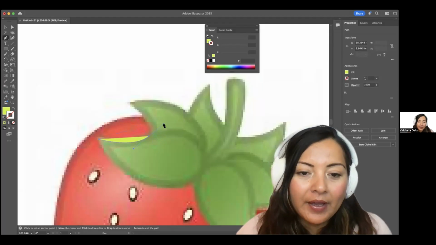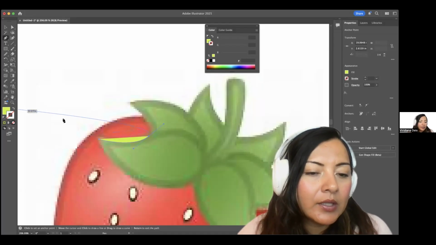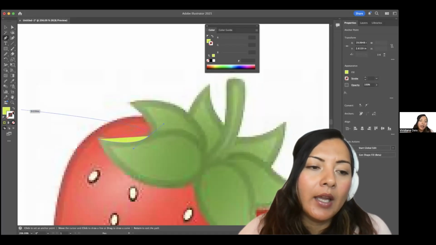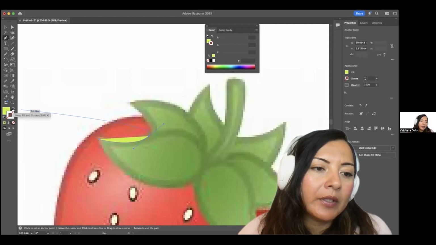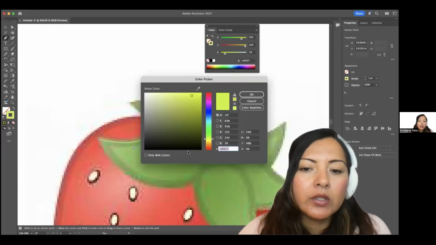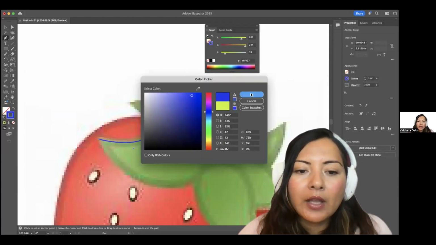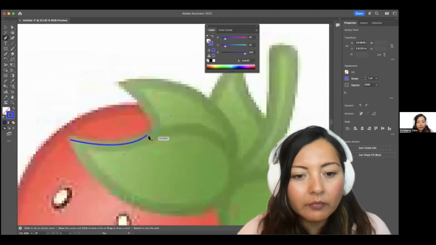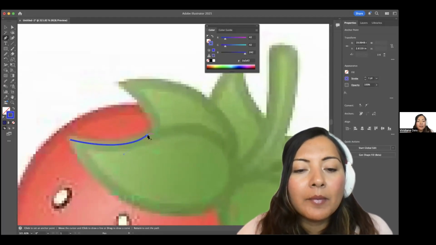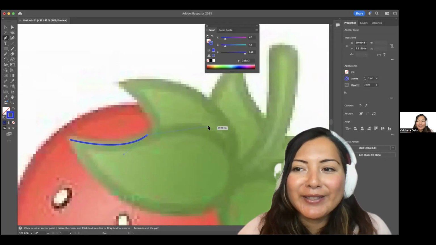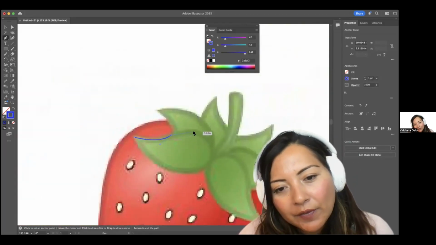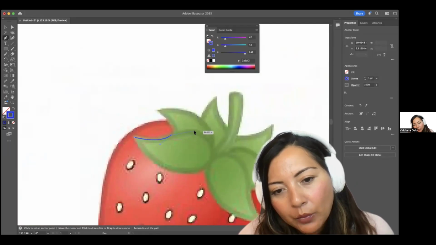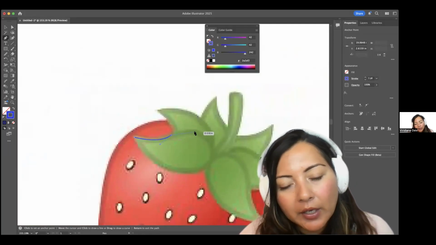It is up. Now, once again, you can see that it's trying to create a fill, which we don't want initially. We want a stroke. So I'm going to swap this over to stroke, and then I'm going to switch this over to another bright color so that we can see what's going on. I'm going to click on my last anchor point because I don't want it to try to guess what's next. I want to tell it what's next. And this is a curve that kind of goes up, but we know we're going to curve it somewhere here, but the anchor could probably end about right there.